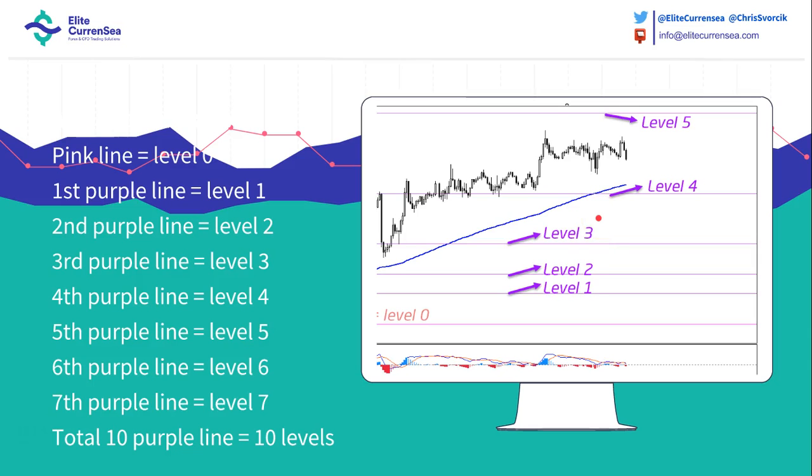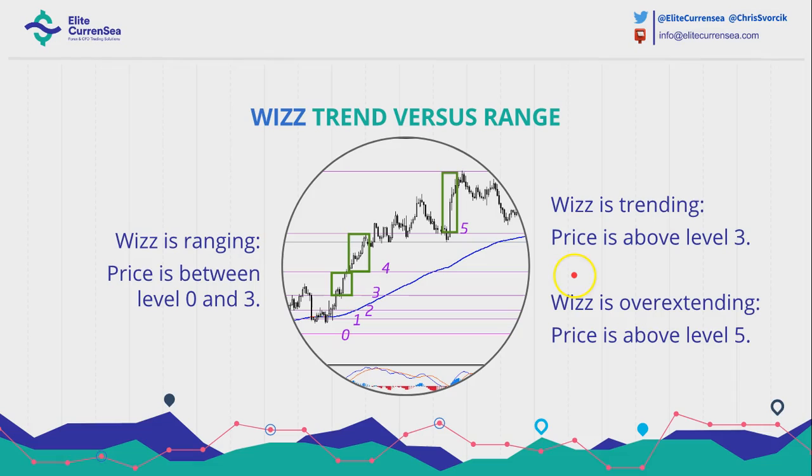Let me explain in more detail. The pink line is always the baseline. That's level 0. That's the starting spot of Wizz. So when you have Wizz basically on the bottom or top, the pink line will correspond to that starting spot. Then you'll see the first purple level away from the pink level. That's what we call level 1. And you continue onwards as you go away from the pink level. You can start counting level 2, level 3, etc. as you go up or down. In this case, we have an upward example.